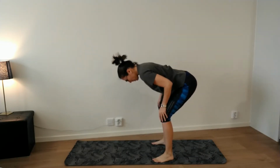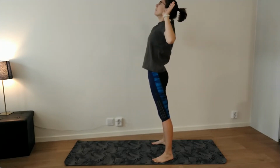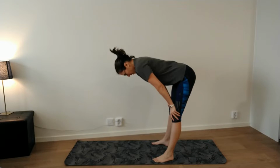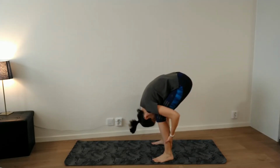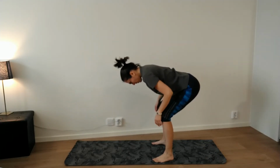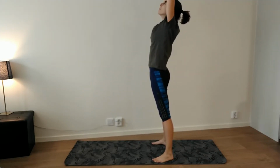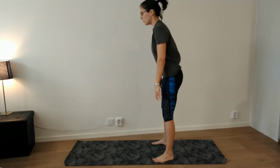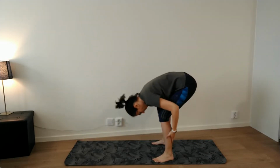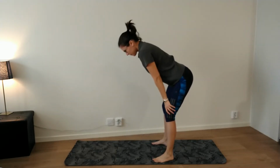Come back up, and we're going to go back up all the way. We're doing this 3 times just to help warm us up a little bit in our lower back. So flat back, get those knees straight as best you can, and then forward fold back down. Use those hands around your ankles to get a little bit more into that stretch. Okay, last one. Bend back, squeeze the glutes. Cactus arms down, opening up our chest. Flat back. And then forward fold. Use your hands, bending as far down as you can.